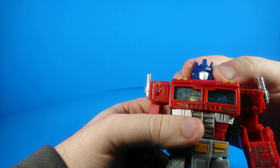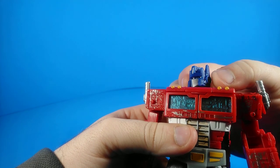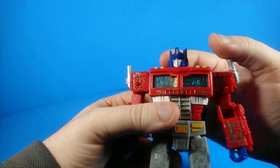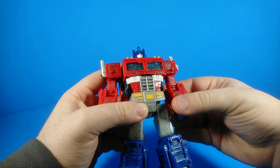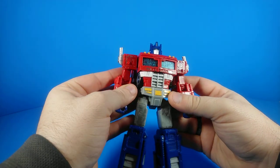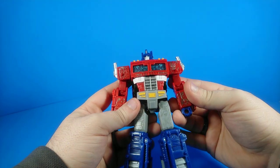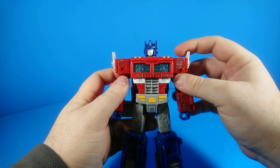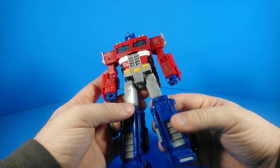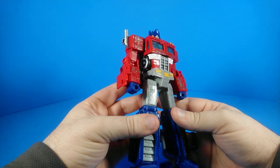Getting into his face sculpt — it seems to be heavily inspired by the MP10 Optimus Prime. It's a pretty good looking face sculpt; some blue paint apps on his eyes really make it pop. He has the battle wear paint apps on him. I know I'm kind of in the minority here, but I actually really like them — they give the whole thing a weathered, worn look. This is supposed to be War for Cybertron; these are supposed to be battle-worn characters, and the simple truth is nobody stays pristine through a battle.